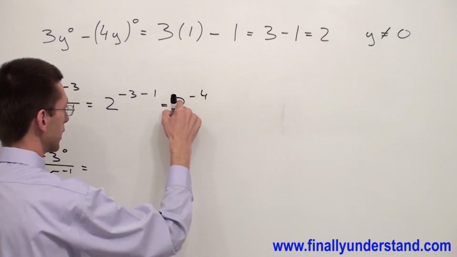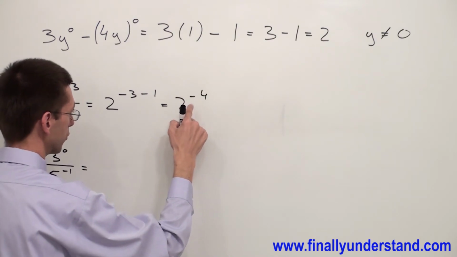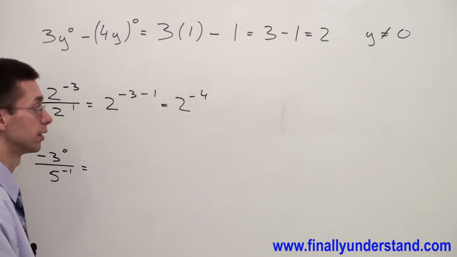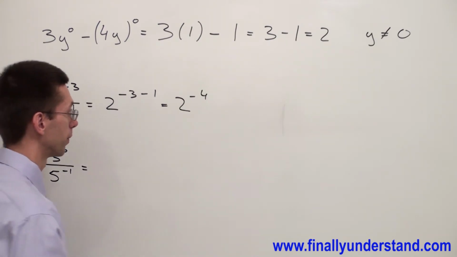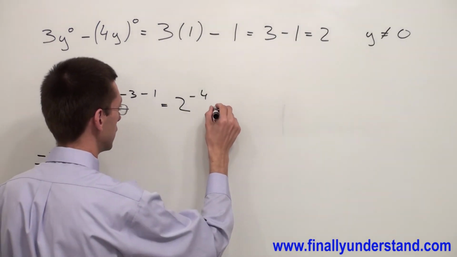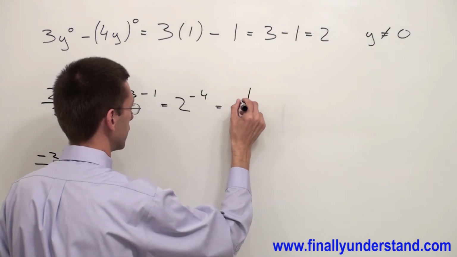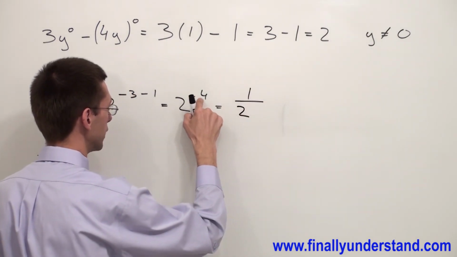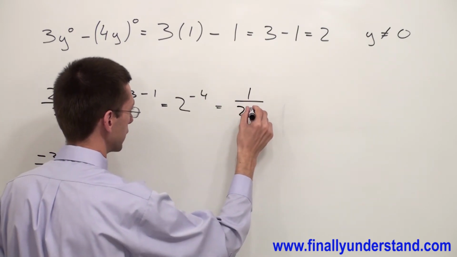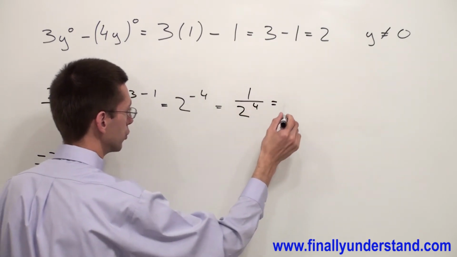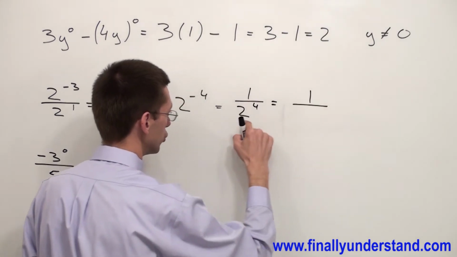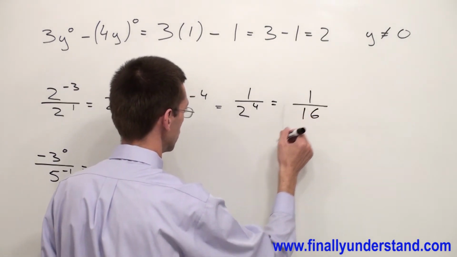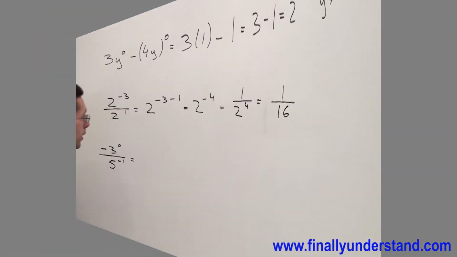Remember, anytime we have a number or variable with a negative exponent, we're supposed to convert that exponent to positive. How can we do that? Simply find the reciprocal and change the sign next to the exponent from negative to positive. That's why I'm going to have 1 over 2 to the 4th power is equal 16. This is the solution to my problem.